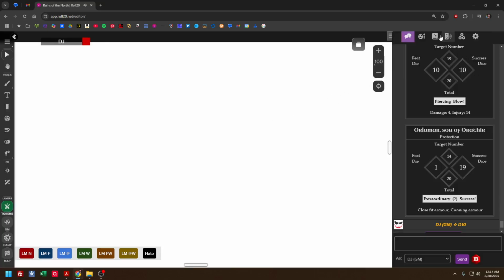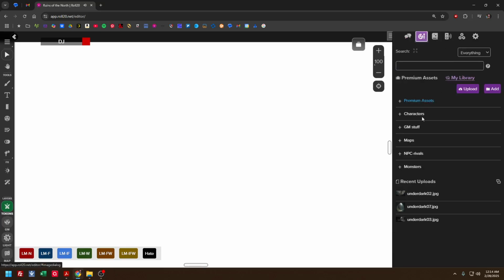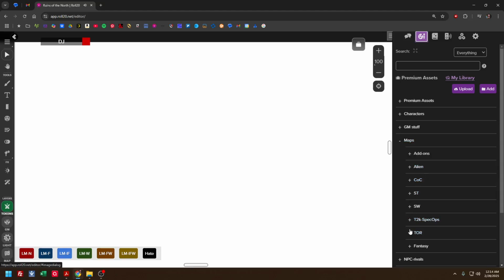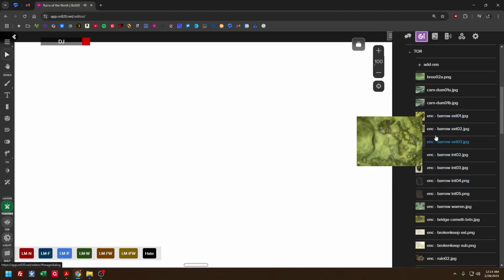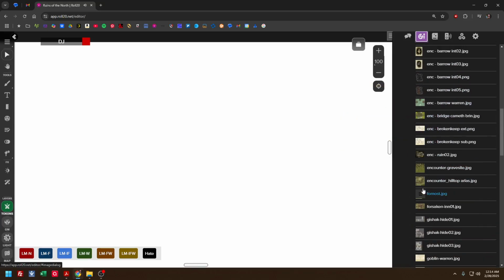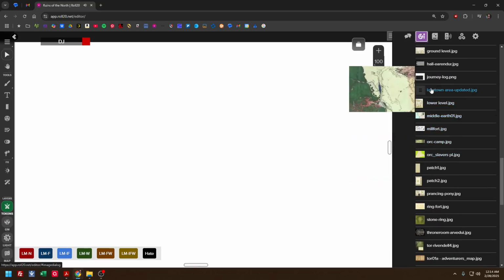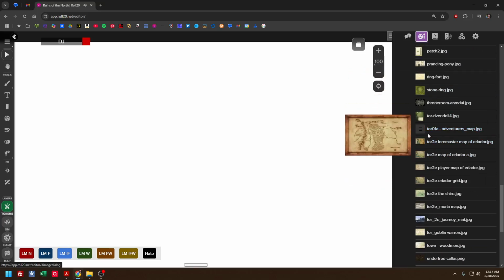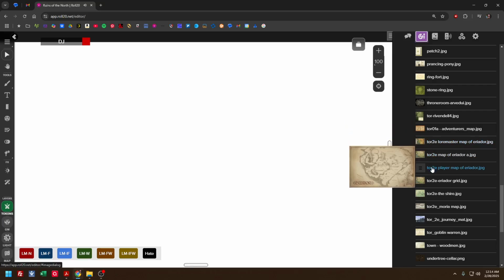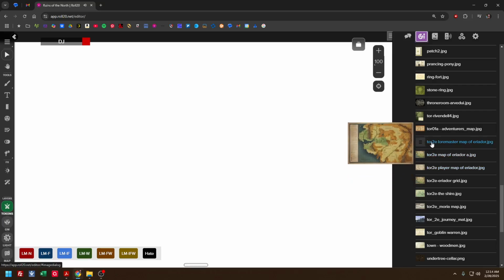The first thing I would do is take my art here and go to my library of maps for TOR, and I'm going to get the primary map of Eriador, which is here it is. Now you could use the GM Lore Master map of it, which already comes with the hexes. Might be easier, but of course it shows the peril regions in there.